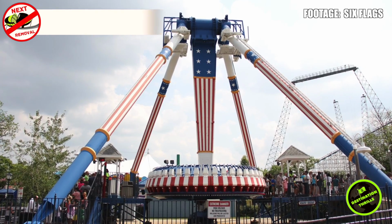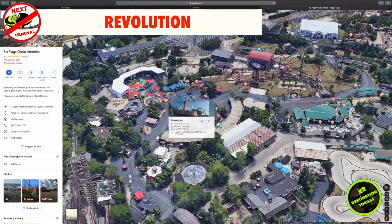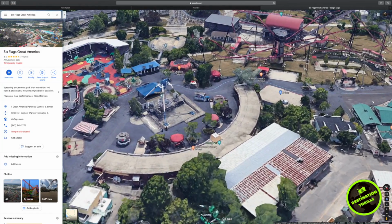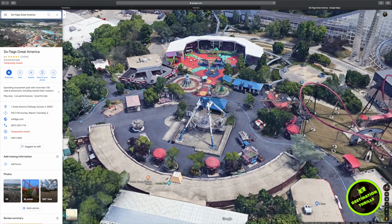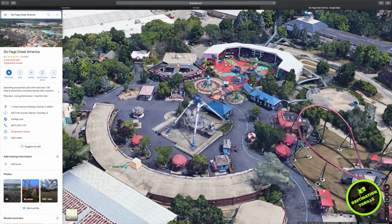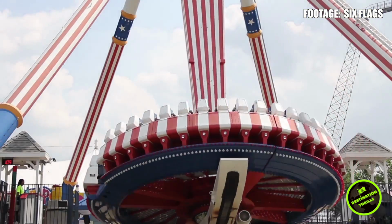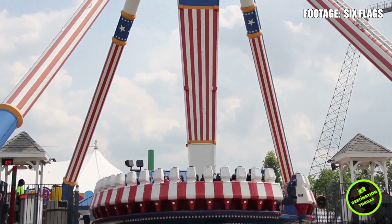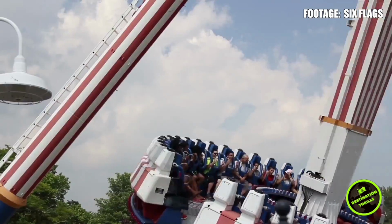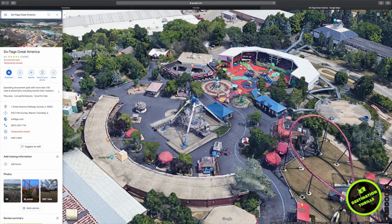First, we have Revolution. This is a spinning pendulum flat ride towards the back of the park right next to American Eagle. Now, I know this might contradict the criteria above because this ride doesn't take up very much space. However, a Zamperla Giant Discovery is a spinning pendulum ride as well, and it doesn't really make sense to have two spinning pendulum rides in the park. So I actually think Revolution could be removed to free up the midway, and then they could put the Zamperla Giant Discovery where the current Kidsopolis Kiddie area is.